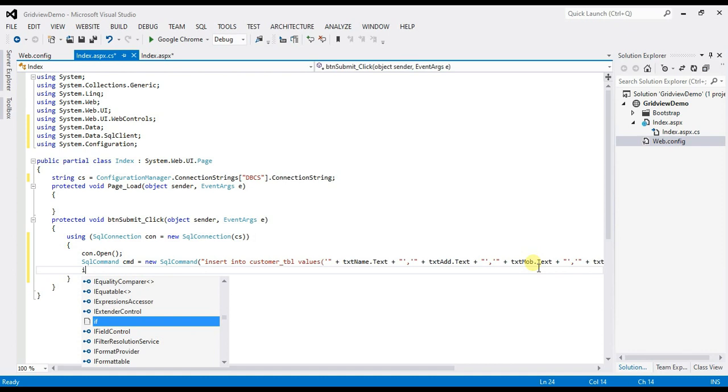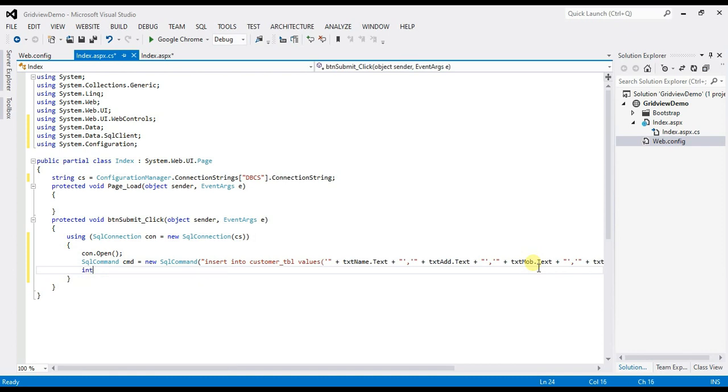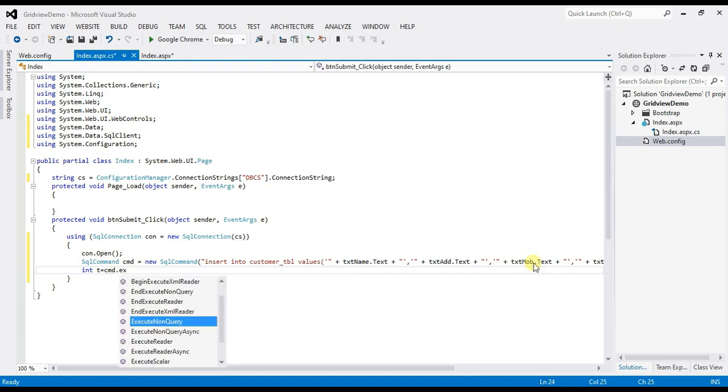And type here int t equal to cmd.ExecuteNonQuery.